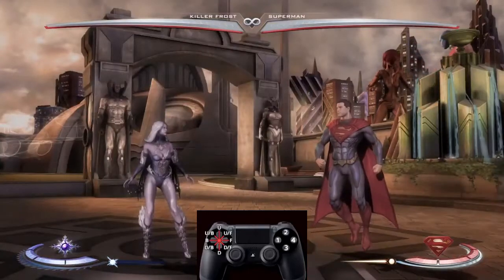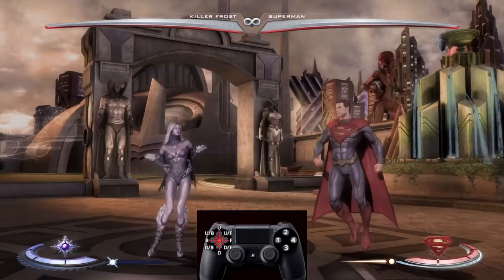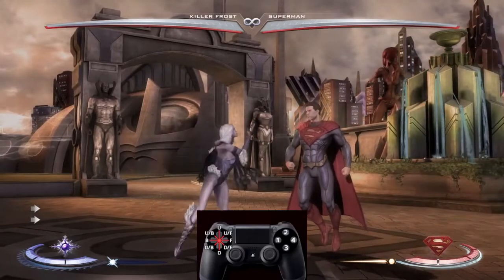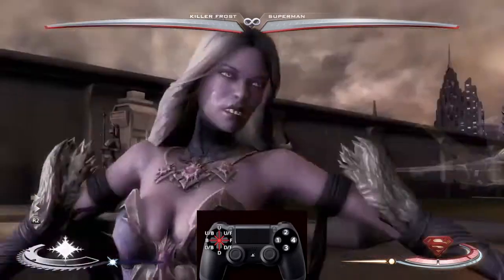The last way you can utilize your meter is by spending all 4 bars, pressing L2 and R2 or your left and right trigger buttons, and activate super.